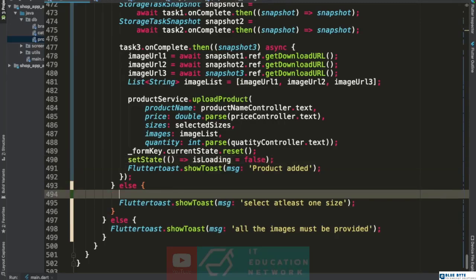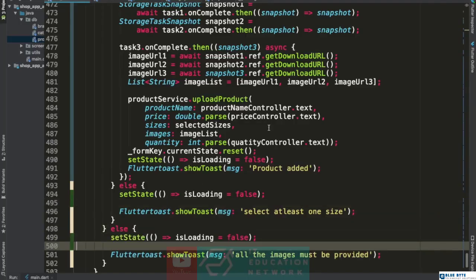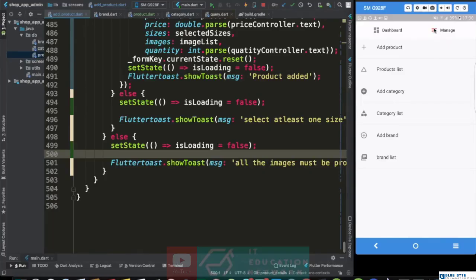And the same thing in here, the same thing in here. Okay, hopefully now we can just go and run our app.